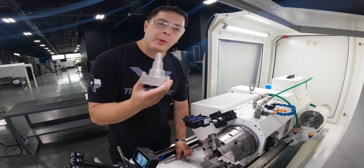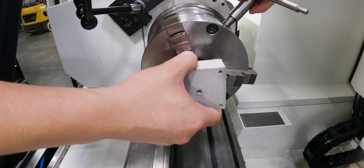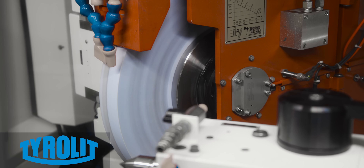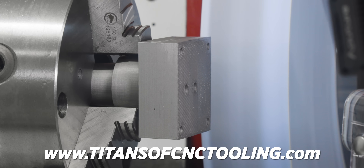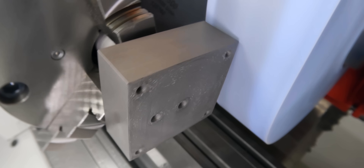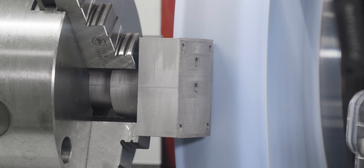We've got our part and we're ready for the first operation. We're going to put it in our three-jaw chuck, indicate it in, grind the square, and then grind the face. For this grind we're going to be using a Tierlit 60-grit J wheel — you can find wheels like this on our store at titanofcnctooling.com. Since we're picking up an existing square rather than creating one out of cylindrical stock, we have to approach this part a little differently. We're going to back the wheel up, walk it down, and then make initial contact.